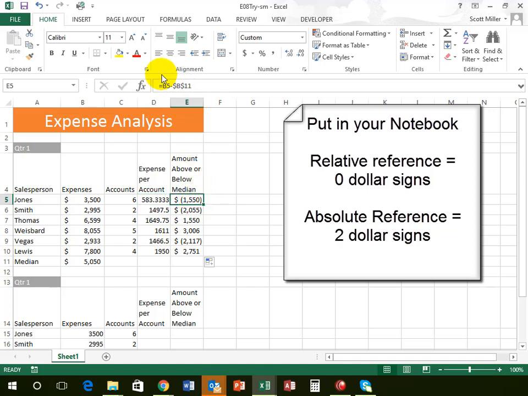If, however, you look at a formula and there are two $ signs, one in front of the letter, one in front of the number, then you have an absolute reference. That should also be in your notebook. So a relative reference has zero $ signs, an absolute reference has two $ signs.